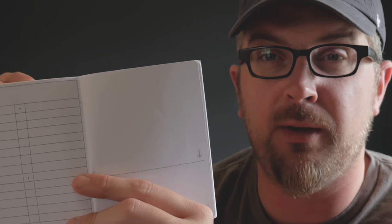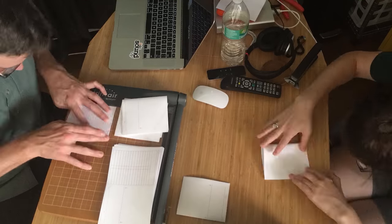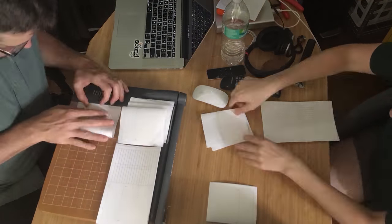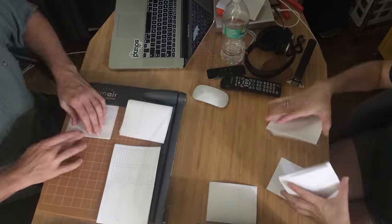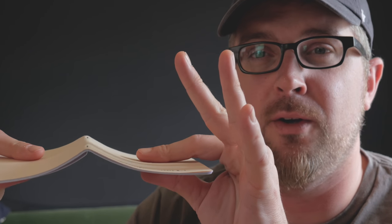What I came up with is just a simple little notebook I can carry in a pocket — about the size of a golf scorecard. Inside you've got two columns of 16 with a space in the middle for the number, a place to draw a stage plot with arrows facing downstage towards the audience, and a little spot for general notes. I've got feedback from some local engineers and I'm making more of these. The first batch goes to my Patreon supporters, then they'll be available for sale on the website in a two or three pack — really cheap. I'm making these myself. I'm also going to put the template — it's an Adobe Illustrator file — up for download so you can make them yourself, with links to all the materials on Amazon.